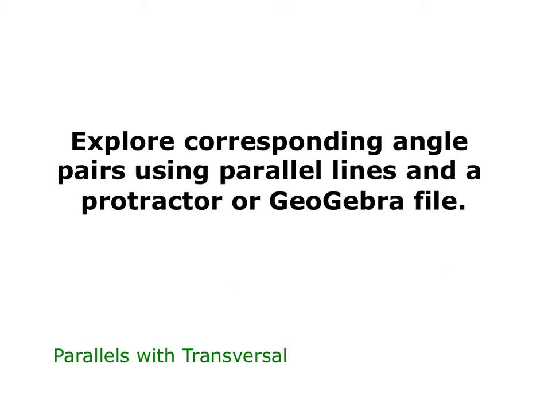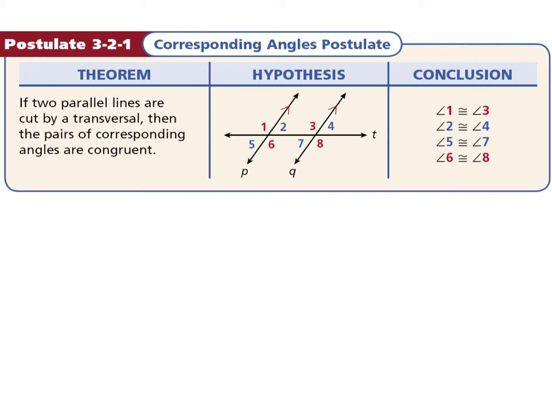Okay, the lines are parallel, and what we're doing right now, they were not parallel in the ones we were doing before. Okay? So we have some relationships that work with parallel lines. The first one is called the corresponding angle postulate: if 2 parallel lines are cut by a transversal, the corresponding angles are congruent.